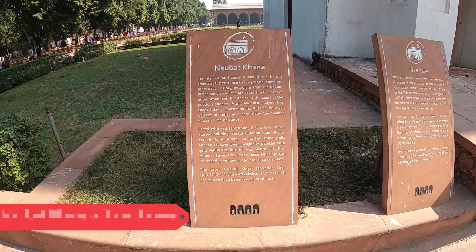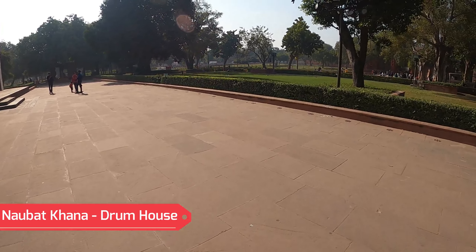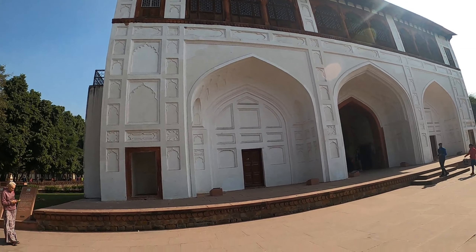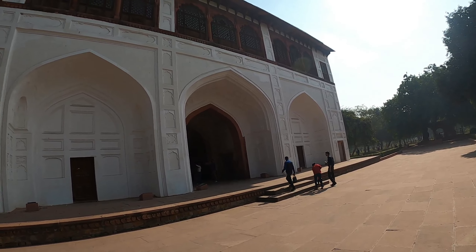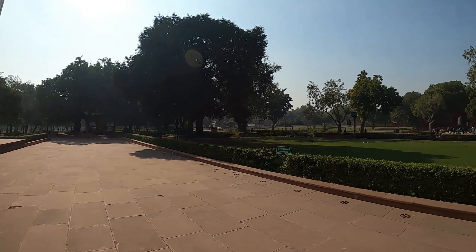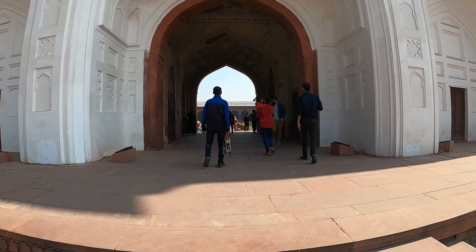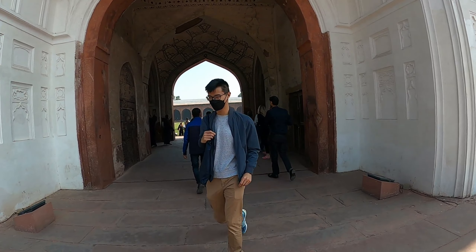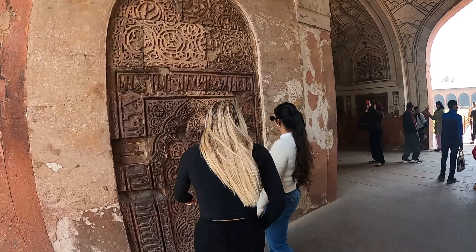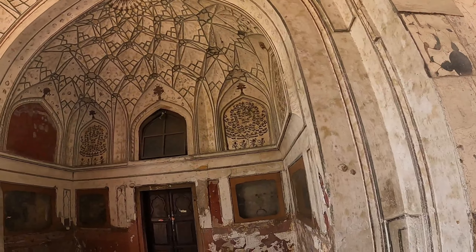This is the entrance of the palace complex. This is Naubat Khana, the main gate. Whenever a dignitary or an emperor used to enter the complex they used to play music - a special kind of music, five times a day. It's a very beautiful entrance to the main complex. Quite amazing. In its glory it must have been really beautiful. Still well maintained, luckily, by the Government of India. I think the British also looked after it. And it's still the original artwork, still surviving.